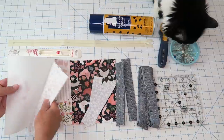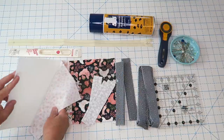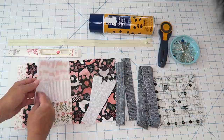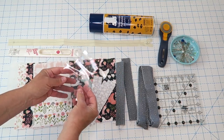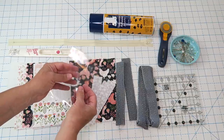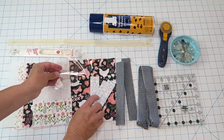But you will need some, this is just a medium to heavyweight interfacing. You can use quilt batting or whatever kind of interfacing you prefer. You'll need some fabric for your lining, some fabric for your outside, three different pocket fabrics. You're also gonna be needing some of this clear vinyl, and this is just a medium gauge vinyl. I don't have the exact gauge because this is just in my stash, but it's just not easily tearable, I can tell you that much, but it's not so thick that you can't sew through it.